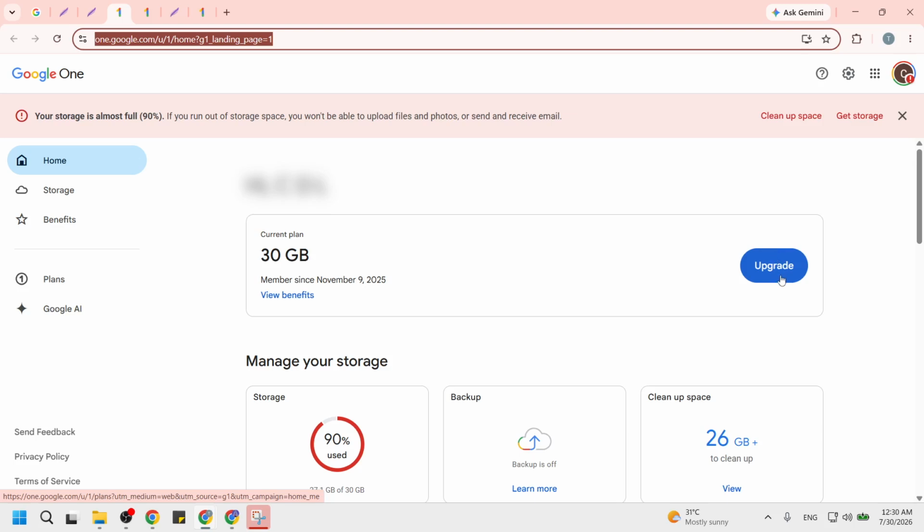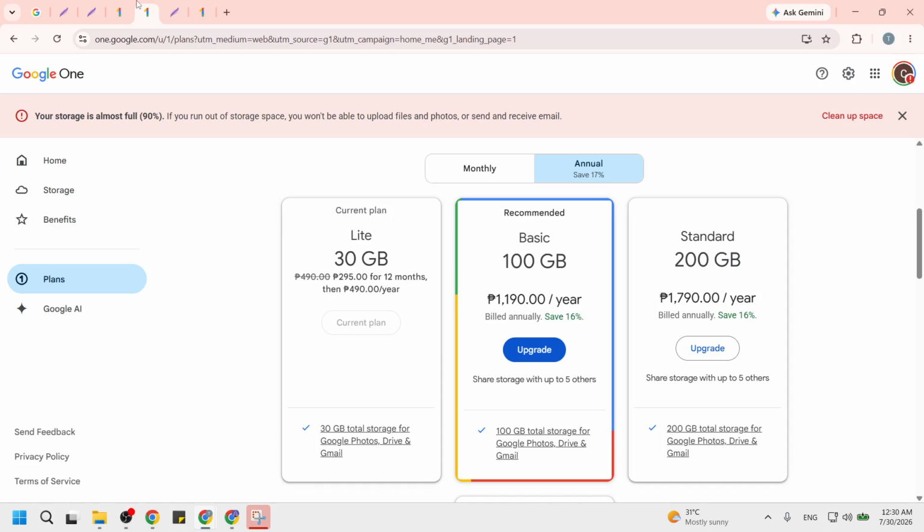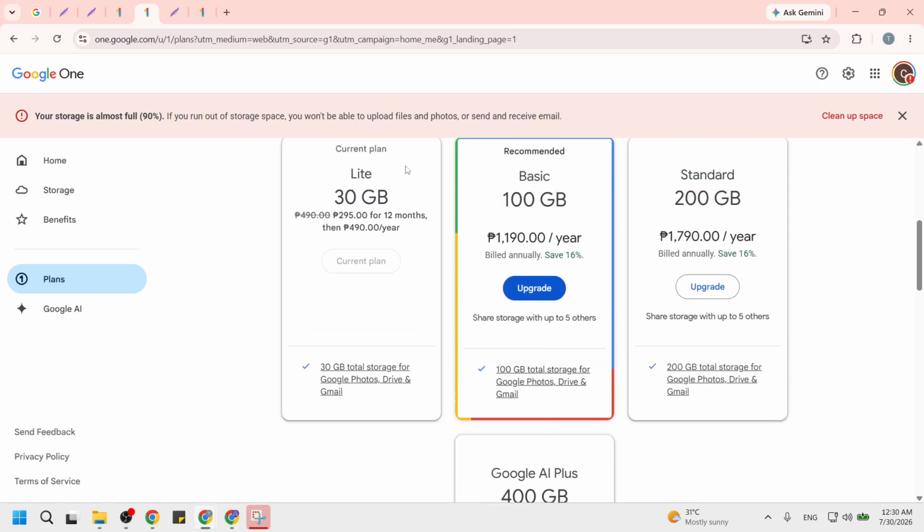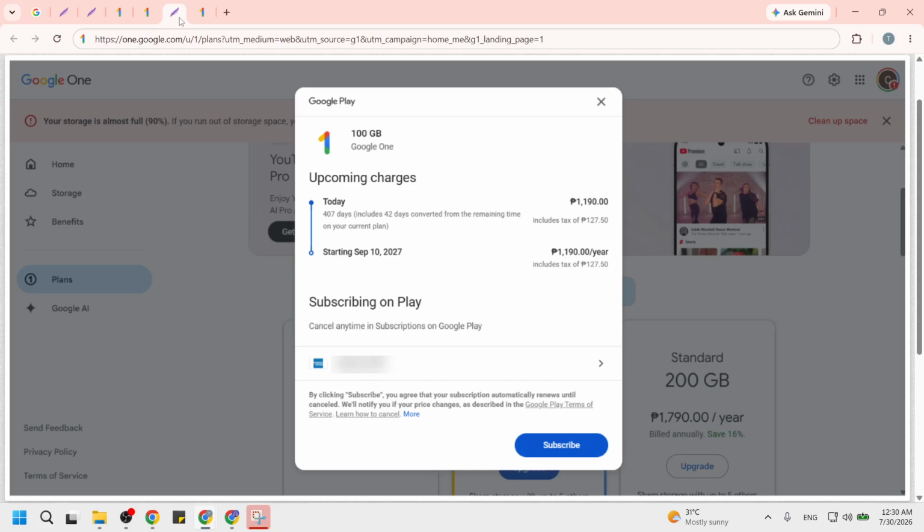Next up, click the Get Offer, Upgrade, or Join Google One button under your preferred plan. Then review the pricing details and payment terms. The exact wording of the button can differ, but it will always be inside the plan box you want. After you click it, a new section or pop-up will show the final price, how often you will be billed, and sometimes any trial period. Carefully read whether the price is monthly or yearly so you know what will appear on your statement. Once everything looks correct, continue on the same screen.